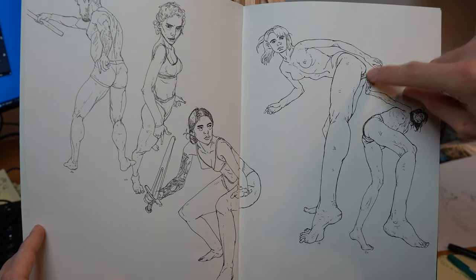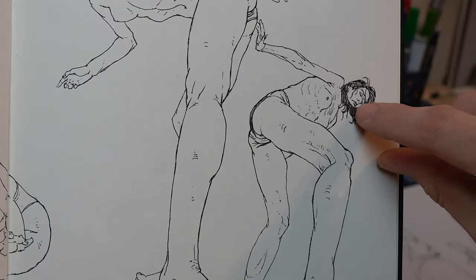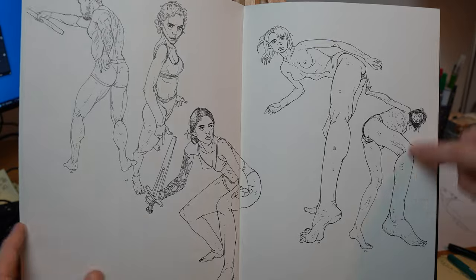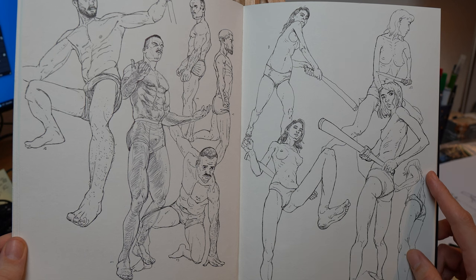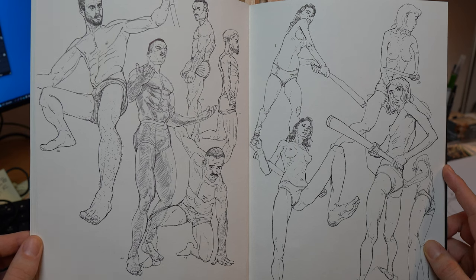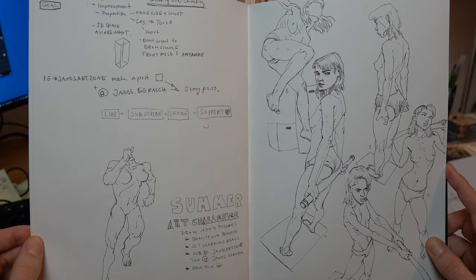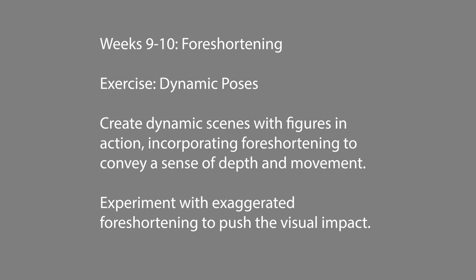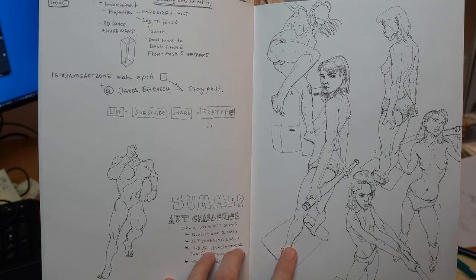Foreshortening is so hard because you're trying to push it while not messing up the general proportions. This head, for example, is a bit too small for my taste, but it helps push the foreshortening. The other thing to practice is dynamic poses. We always tend to draw generic or simple standing poses in the beginning — that's fine — but always keep challenging yourself with harder poses. Drawing dynamic compositions featuring figures in action, incorporating foreshortening, and conveying depth and movement will make your drawing quality much higher.